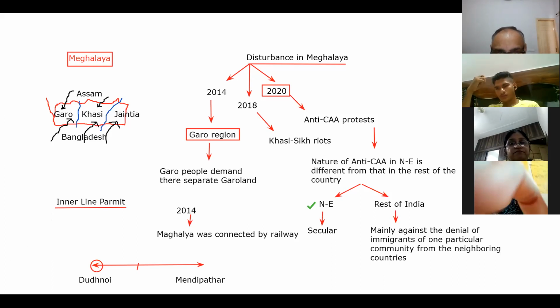So beta, this is about the problem in Meghalaya. मेघालय में ओवरऑल पीस है, ओवरऑल ऐसी कोई एथनिक वायलेंस की कोई बहुत बड़ा इशू नहीं है, जैसे हमने मणिपुर में देखा, सॉरी असम में देखा, वैसा इशू नहीं है। कुछ प्रॉब्लम्स हैं, जैसे गारो रीजन की प्रॉब्लम है, डिस्टर्बेंस है NTCEA को लेकर के, है ना?